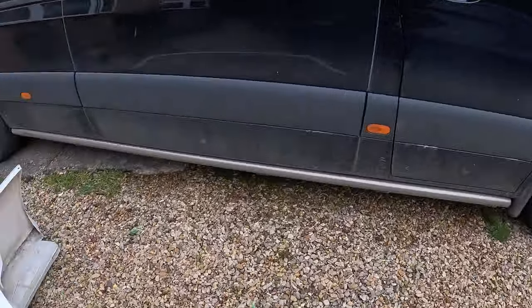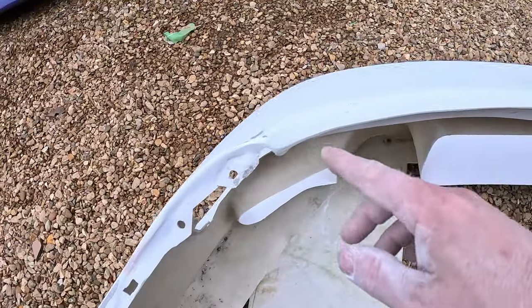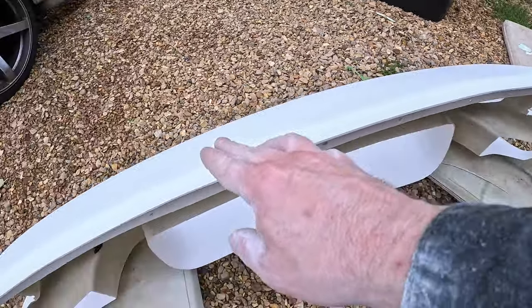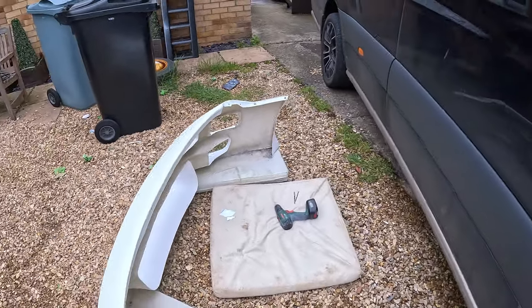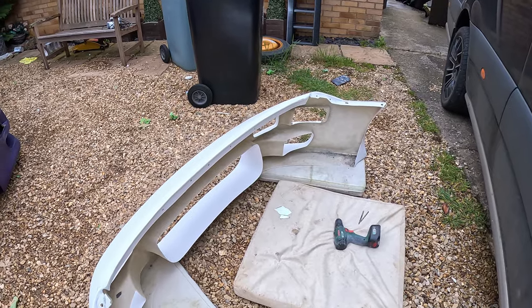now we've got the bar off and we've got the bumper this way around, I'm gonna sand all the inside bit of here and all of the inside of here around there, and just make sure that lip bit's done as well, and then it's ready for prime. So just one more thing before we put this away to be painted, hopefully tomorrow.